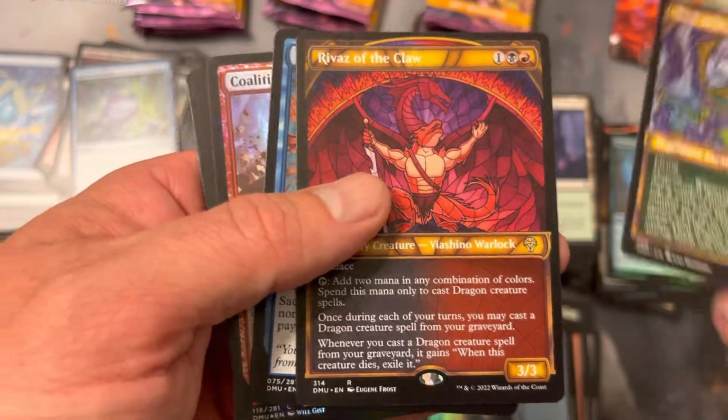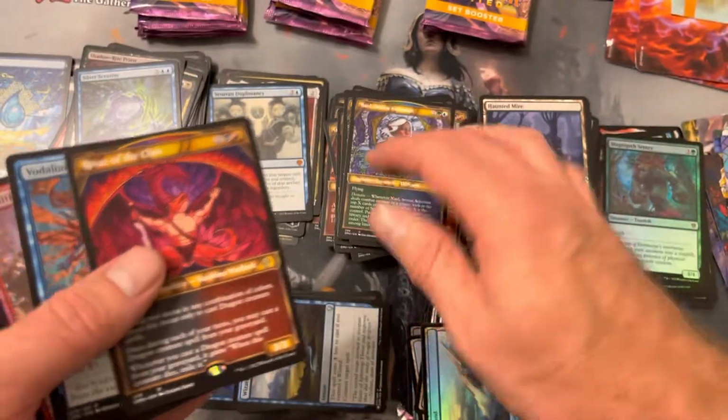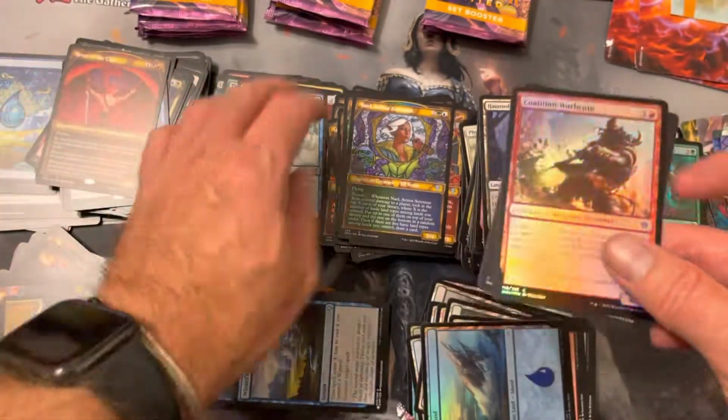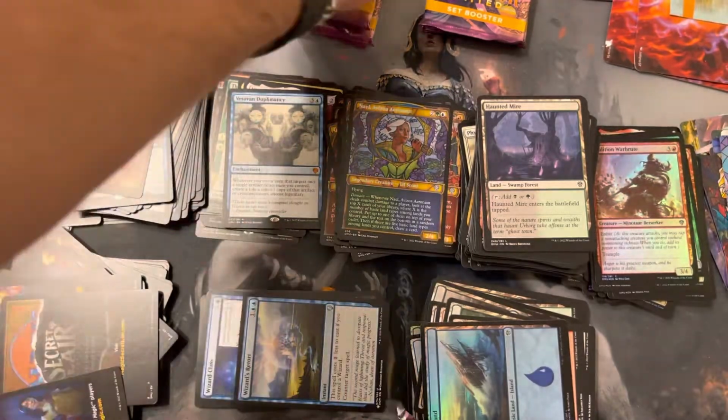Ravaz showing up, a nice little showcase rare. And a Vedalken Hex Catcher. Very nice, a little double rare pack. Boy, we're doing consistently decent mythics too. Decent mythic count.